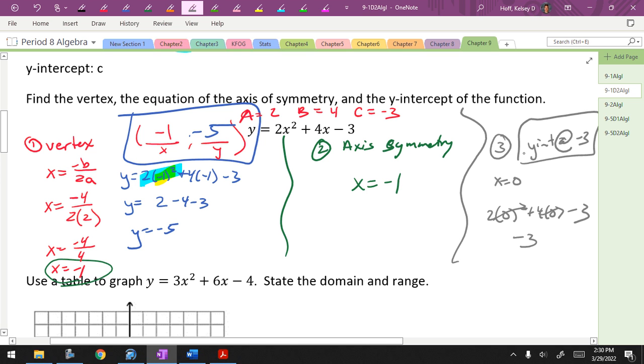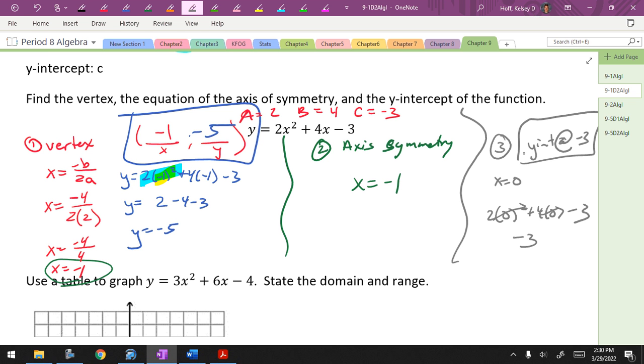That's why up here they said the y-intercept is always your c value, because your a term is going to have to multiply by x, which we know is 0, and your b term is going to have to multiply by x, which is 0. But c is just a constant. It's not multiplied. So technically, do you even have to show work on that? No. But just so you know why it works the way it does. Question? So you wouldn't have to show work on that. Yeah, truthfully, your work is over here, right? If you find that vertex, you're ultimately answering both in one. So this should be like, yep, we did this yesterday minus the y-intercept piece.